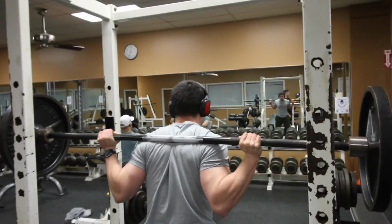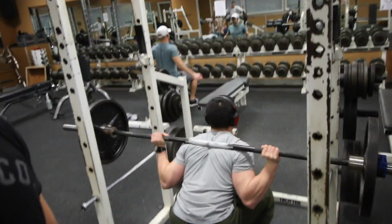Ricky and I are reunited in the gym again, a rare occurrence, but it's just like old times, yet again. Squats.